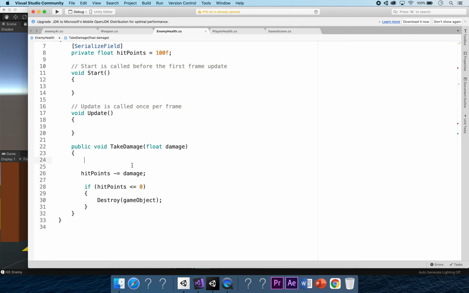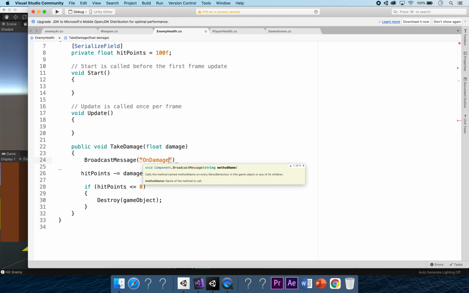So we can use something called BroadcastMessage, and that can call up a method from anywhere. So we can say OnDamageTaken, semicolon, easy as that. So this can be implemented anywhere within all of our scripts. Instead of being so specific with GetComponent, we can just use BroadcastMessage.